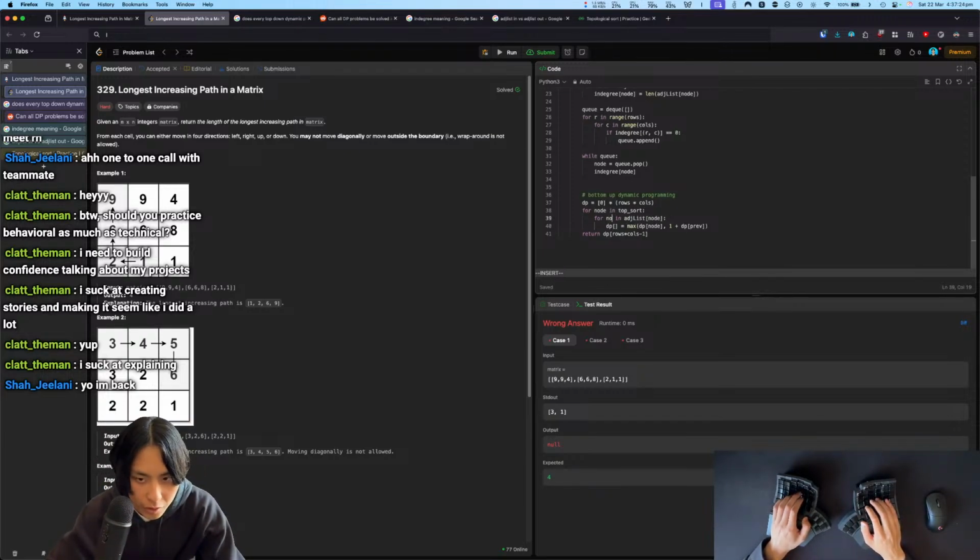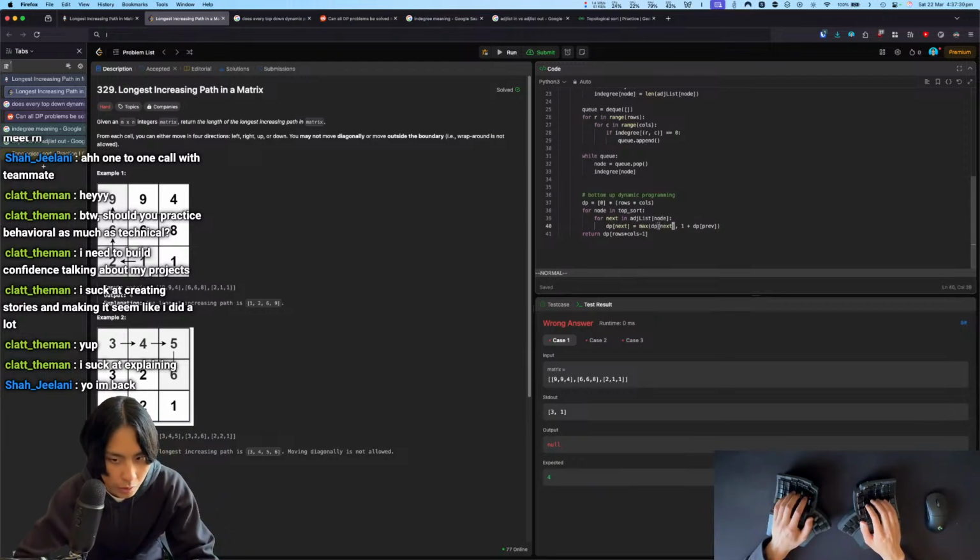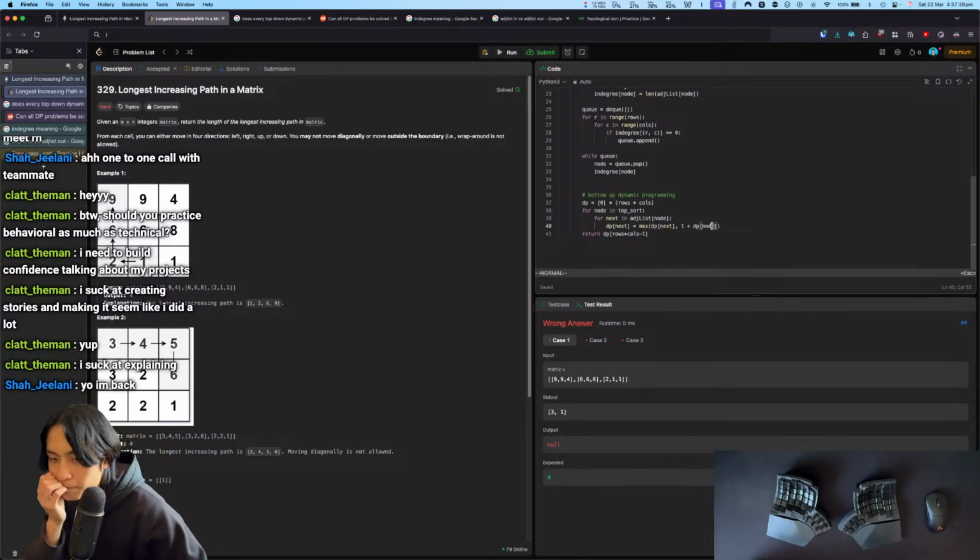So, and this was the next node, then the next value is the next and the node. Is that right? Maybe.